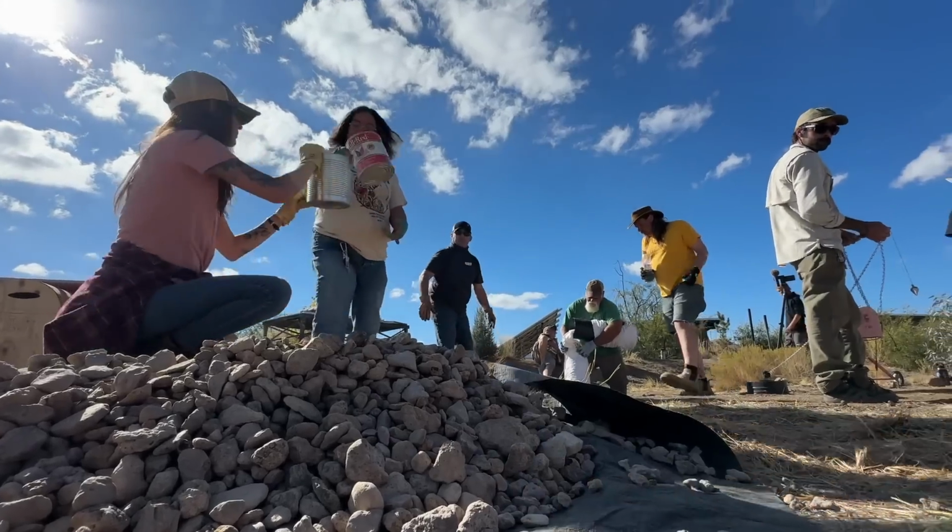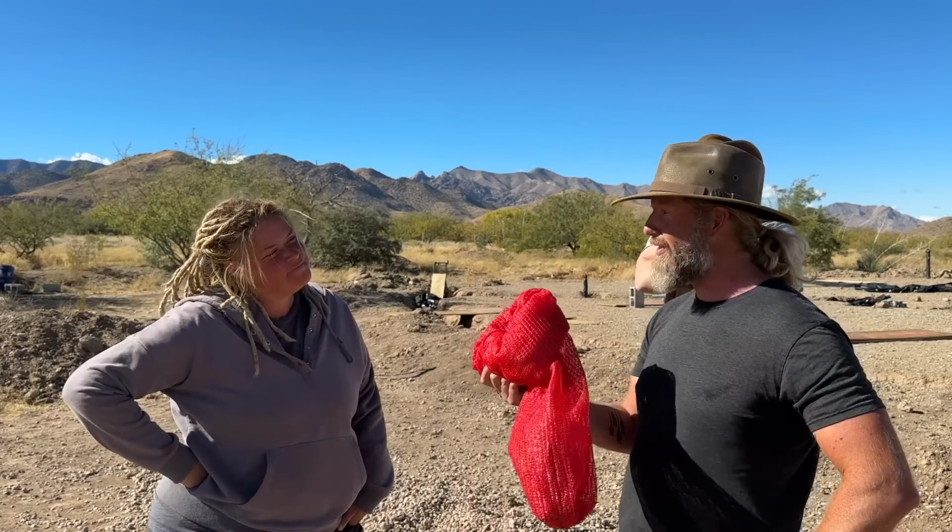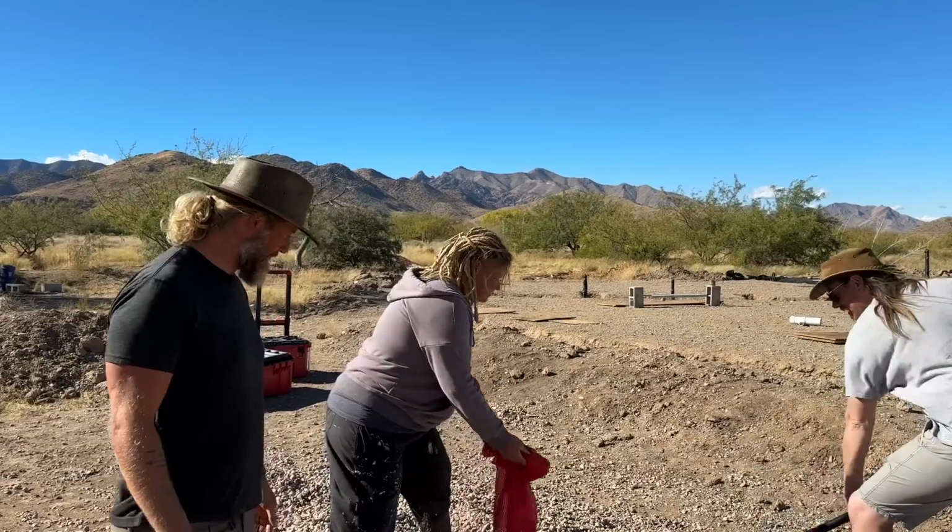Alright, here's what we're doing. We did gravel bags in the bottom of the dome, so we're going to try some gravel bags in the Hyperadobe, see if we can do the same thing.